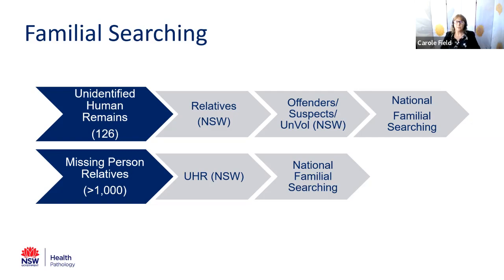We have over 1,000 profiles from the relatives of missing persons. When we get a new one, it is first searched against the unidentified remains in New South Wales. As I have mentioned, the profiles from the relatives of missing persons are only allowed to search against unidentified remain profiles. So if there's no match in New South Wales, the sample is put onto the national database for familial searching. The component of the national database that we use we call NIFA, and that's where it has the specialised searching that we can do. If there are multiple relatives for a missing person, we create a little family tree for them, and we search with the family tree because that's the most powerful search for a missing person. So if we have mum and dad's profiles for a missing child, mum and dad are built into that family tree, and we're searching with mum and dad's profiles.